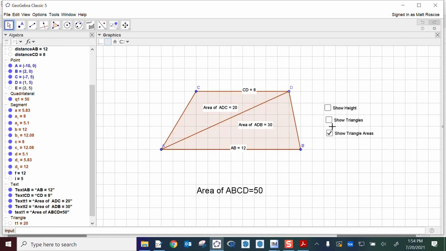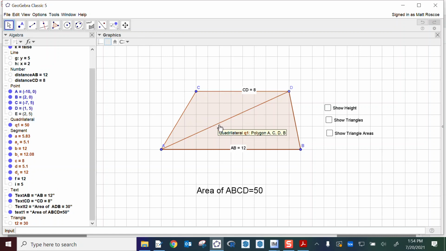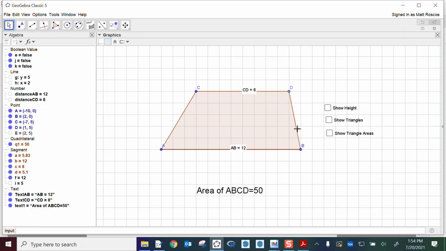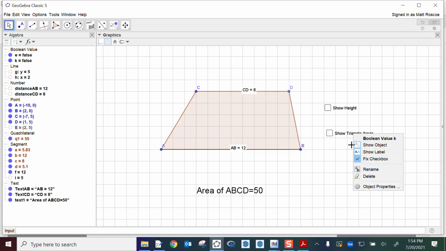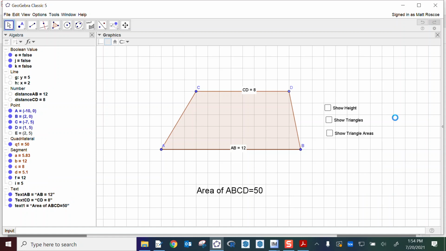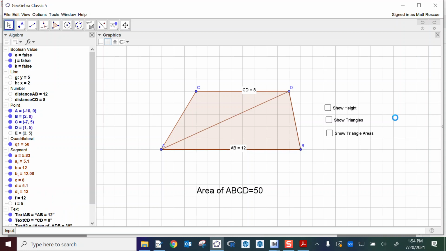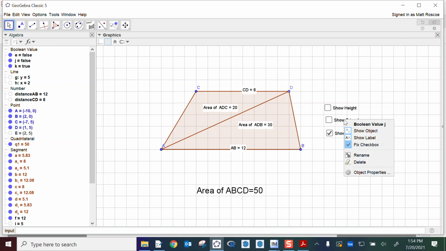So now if I take away the triangles and triangle areas, ooh, the show triangles, I think I'm just going to get rid of this segment. I don't think I need it now. Let's see here, get rid of those segments. Let's see if show triangles, oop, I broke it, didn't I? Okay, so I've got to redo that. Actually here, let's do it this way. I'm trying to bring it back in. Okay, so triangle areas works, but show triangles doesn't. That's just the triangles, so I need to edit this one.